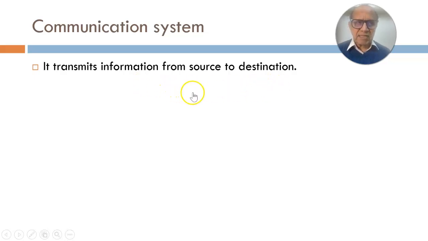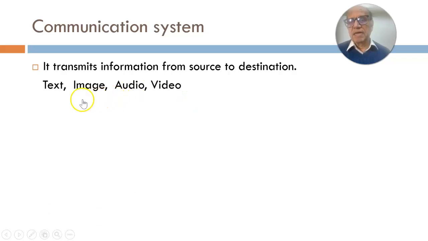Now the next question that we ask is what kind of information? All kinds of information. It can send text, it can send image, it can send audio and video. So let me repeat that. The kind of information that a communication system sends can be any of these four or all the four. For example, the small equipment which we call our mobile set is capable of handling all these four aspects of communication systems.